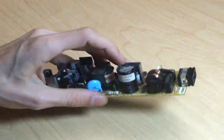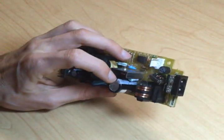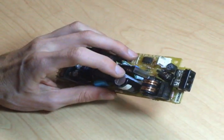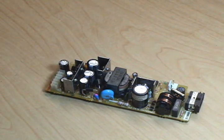First, you want to note that every capacitor has a little stripe on it. This one's got one right there that denotes polarity. And since capacitors are polar, you want to make sure the new one, which also has a little stripe, will go in there the same way.